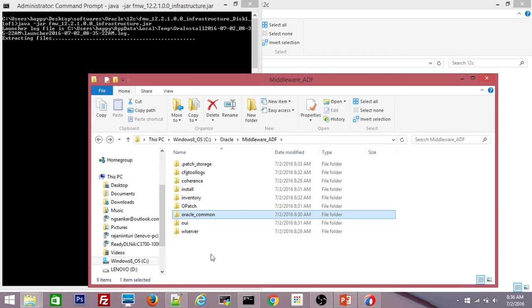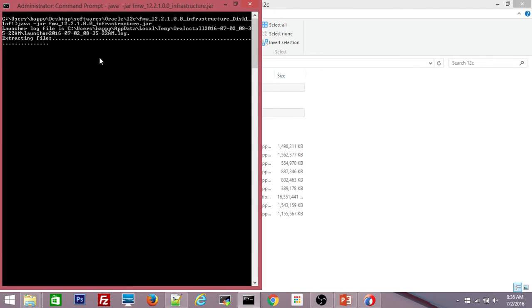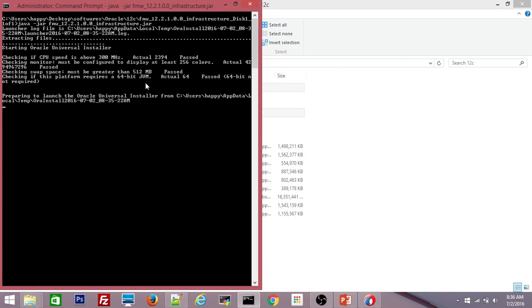This is what we already installed with the Weblogic installation, and after installing this infrastructure jar file, it will update some of these folders. Yes, it's going to launch the window now.